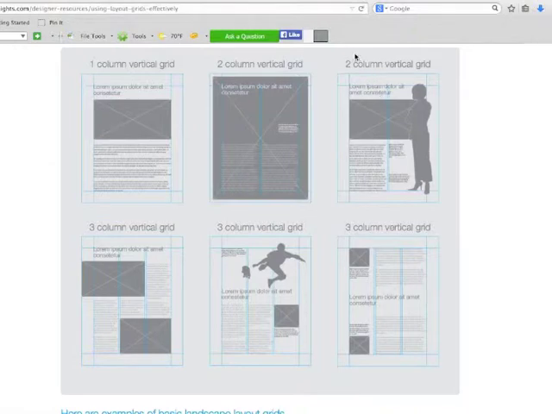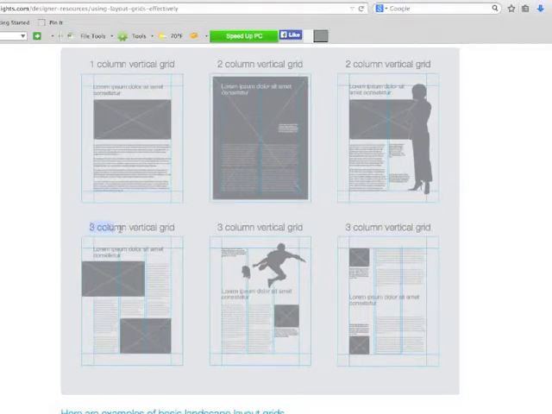Now I recommend, generally speaking, that a 2 or a 3-column grid is the best way to go. It breaks up the space such that you can utilize it in many different ways. It will maintain the best readability for text, and it's really very versatile. Now here's the idea about a grid. You want to adhere to it with your text and with headlines, with imagery, but then you can break out of it now and then for visual appeal.